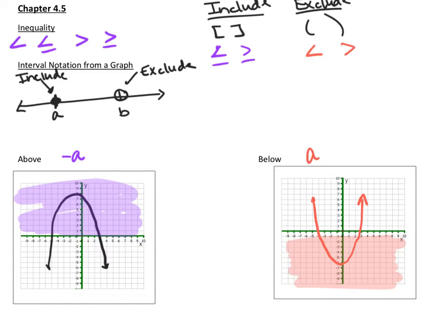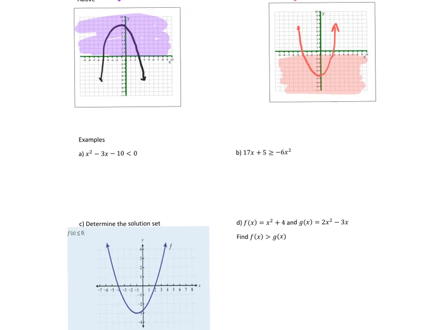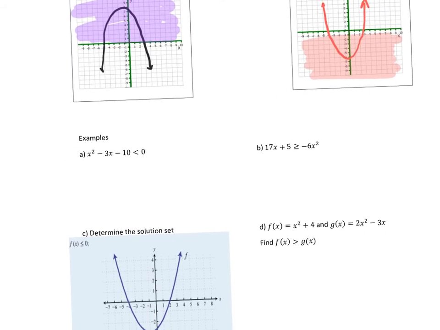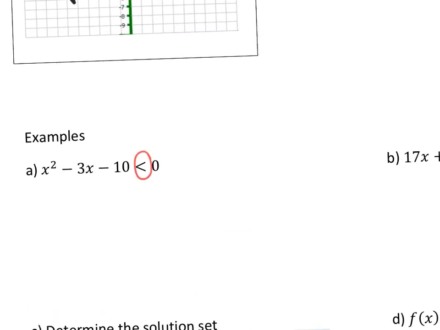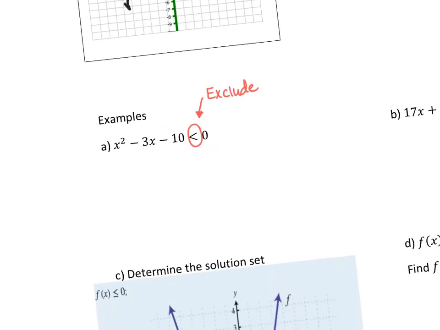So let's look at an example. We have x squared minus 3x minus 10 is less than 0. The first thing you want to do for any one of these problems is make sure that it's set equal to 0. I'm saying equal because you're going to solve it just like it's a quadratic equation, right? When I set this equal to 0, it's already set equal to 0 for us. So all we're going to do is solve this like it's a quadratic equation. But we're going to pay attention to this sign, because this sign tells me that whatever I get for my solutions, I'm going to exclude them, because there's nothing underneath it. So the first thing I'm going to do is solve this equation.